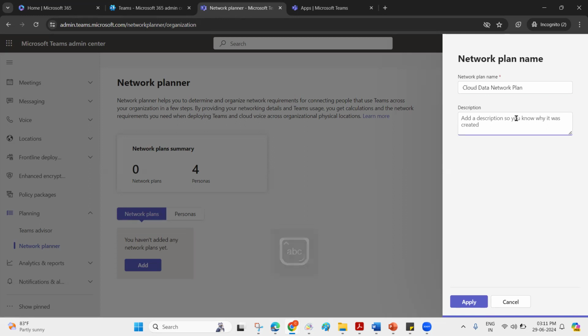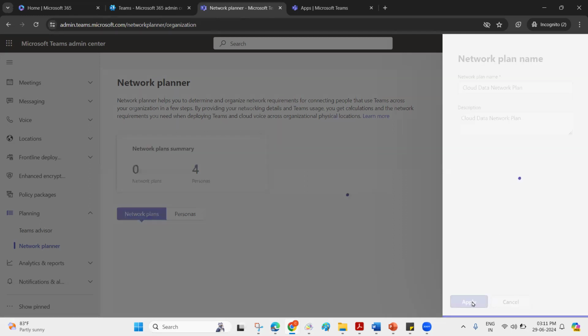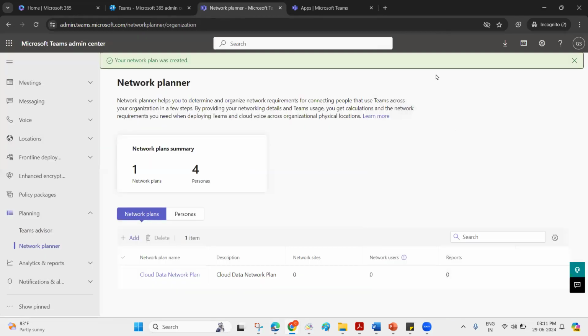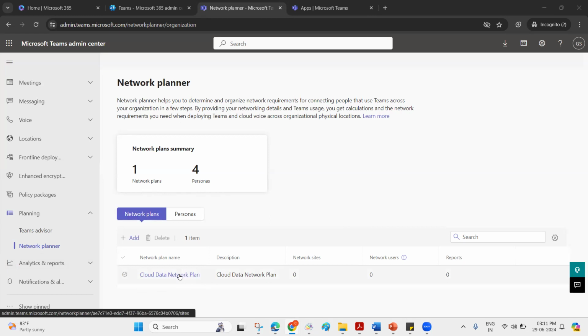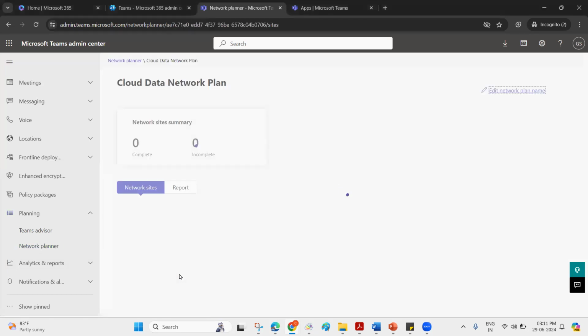Just click on apply. The new network plan is created. Now click on the Cloud Data network plan, and here you have to add sites.